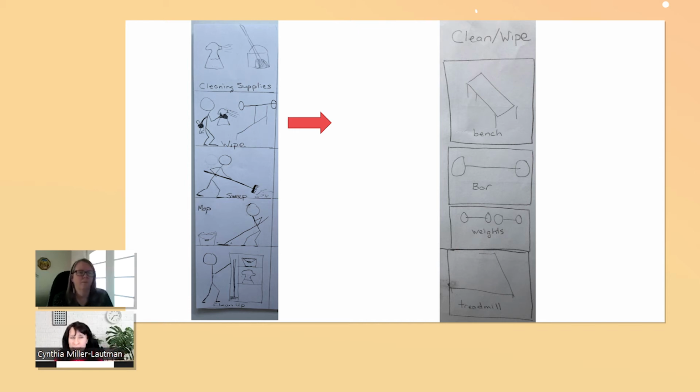But if he routinely kept forgetting something in that schedule, I have to see my red arrow there. You have to make a schedule for that specific task. So for example, I could have drawn out the bench, the bar, the weights, and the treadmill to remind him to wipe those. If clients are missing steps or not doing a step properly, you may have made that picture too general and not specific enough or not broken down enough. Maybe you need a visual schedule for that one task in your big task.